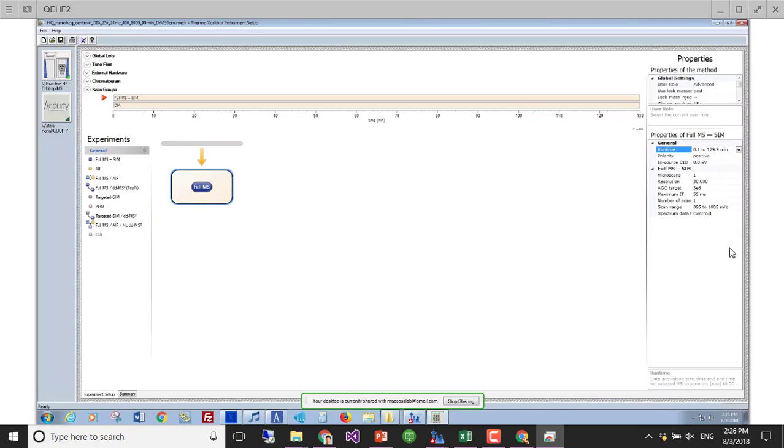So this is just how you would set up a typical DDA sort of method. The only real difference here is that I'm using a 30,000 resolution, which relative to how people typically run DDA on an Orbitrap, people might typically do 60,000 or 120,000. Does that jive with what you guys have done in the past? The reason why is because we really just don't care about the MS1s, right? The MS1s help us learn a little bit of information about where that peak is, but we don't really trust the MS1s to do detection.